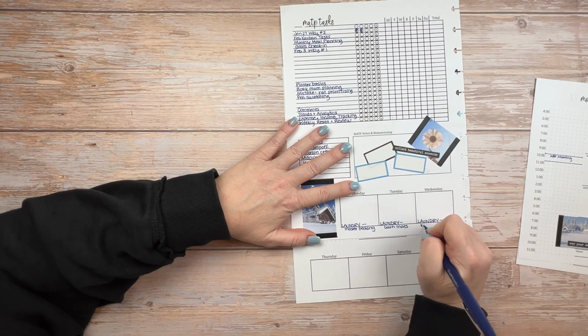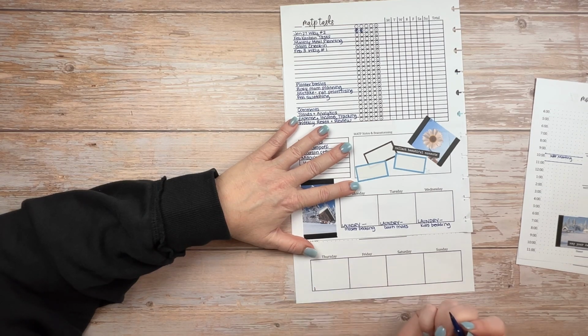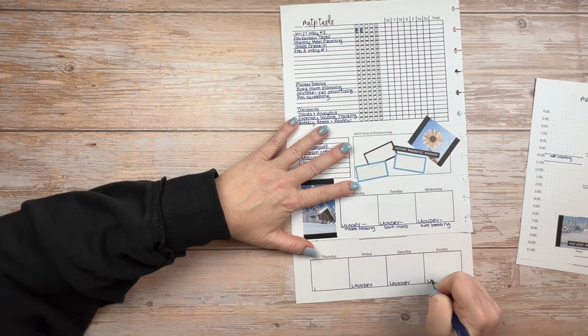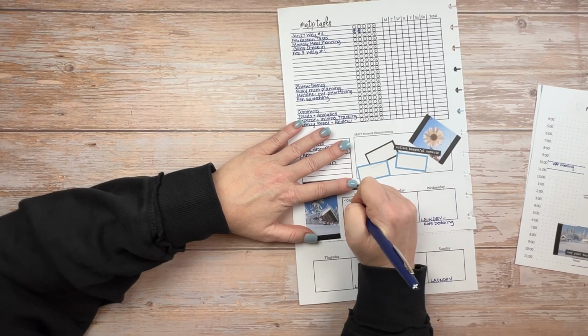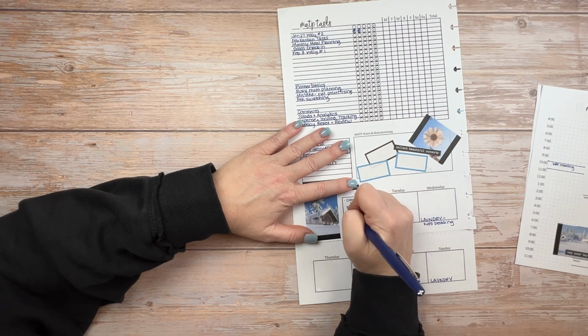I do usually do laundry on Monday, Wednesday, Friday, Saturday, and Sunday. I did not get a chance to wash our sheets last week, so I'm hoping to get those done today, and then I can do the kids' bedding on Wednesday. I also really need to clean the bath mat, so even though I don't normally do laundry on Tuesday, those are something that I can just throw in either Monday night or Tuesday morning and pretty much walk away from, and it won't matter if they sit there for a little bit.